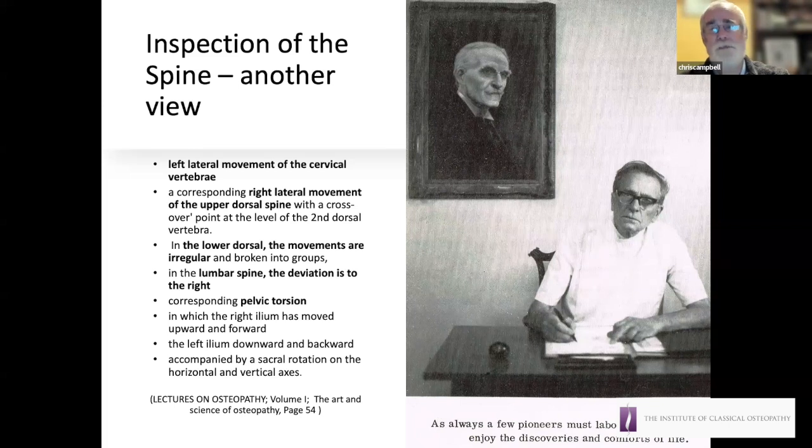At this point, students get very, very confused. They say, okay, which is it, right or left? And if it goes to the right, then should the other curves be reversed? How can they be the same direction if the first curve is in the opposite direction? Yeah. The same thing in the pelvis, anterior right, posterior left, with the sacrum torsioned within that.